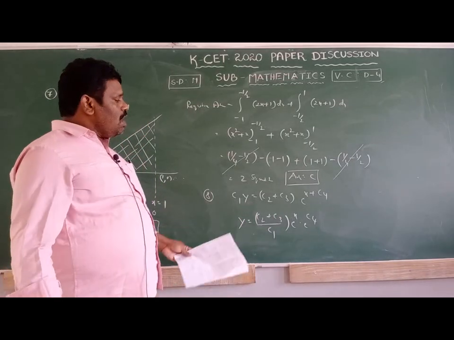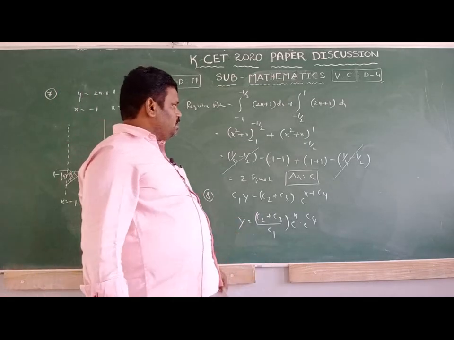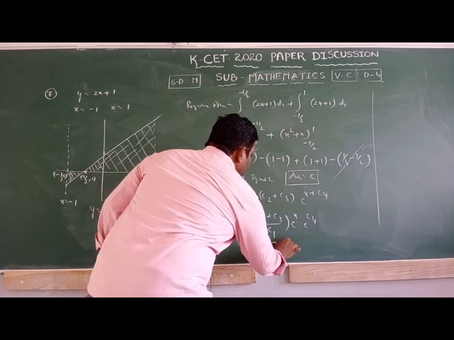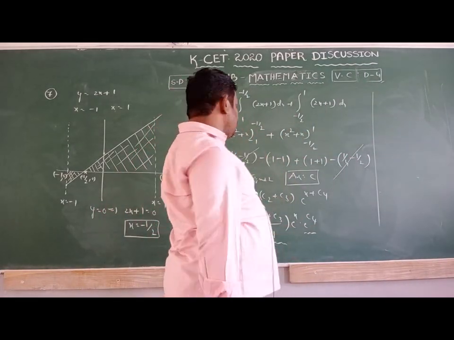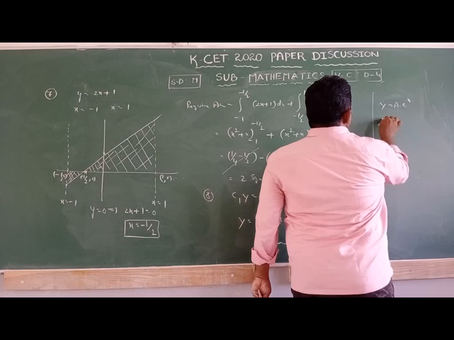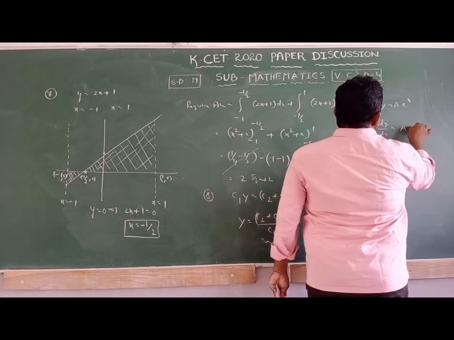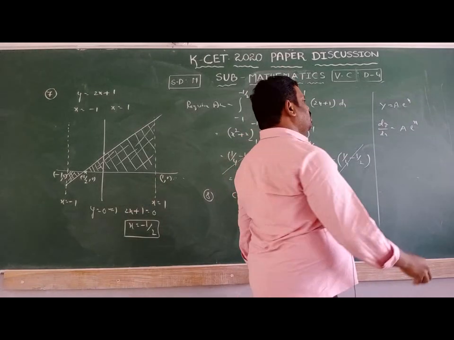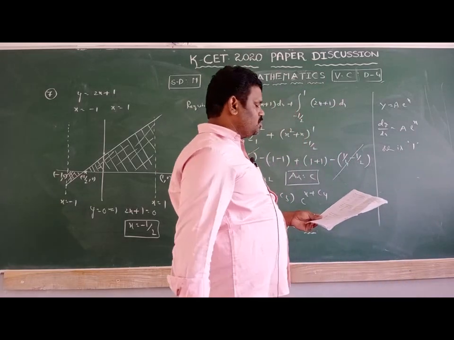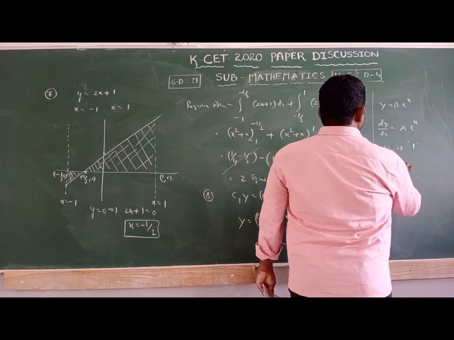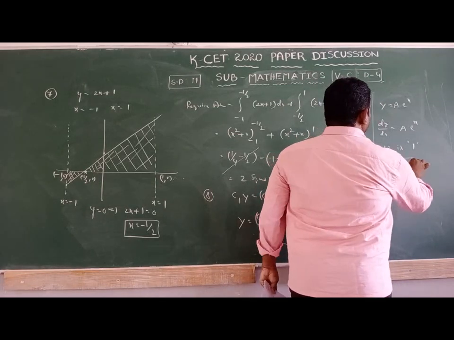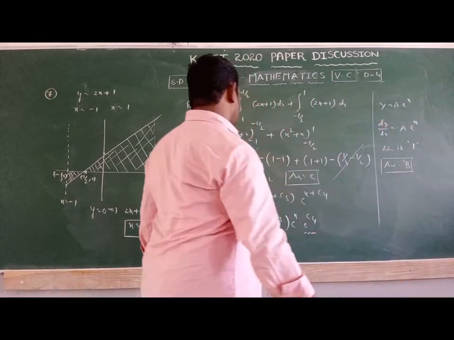If we want to find the order, we look at the first derivative. So y is equal to this quantity times this quantity e power C4, which we consider a constant. So y is equal to a into e power x. Now dy by dx is equal to a into e power x. So the order is 1. The answer is option B.